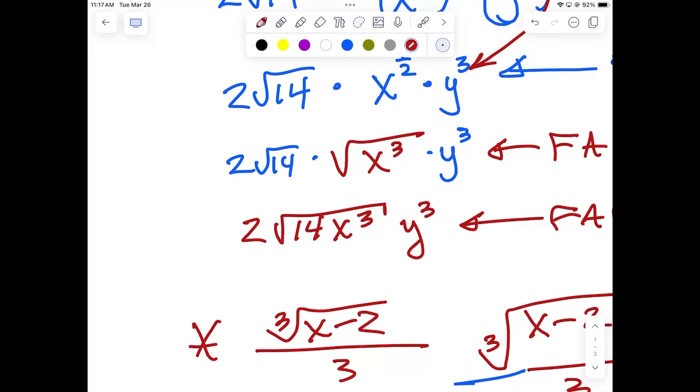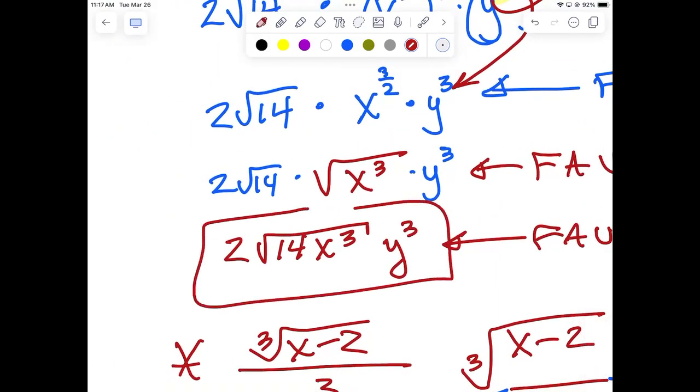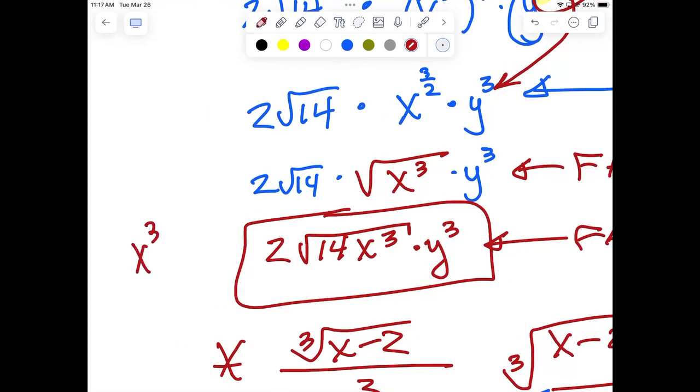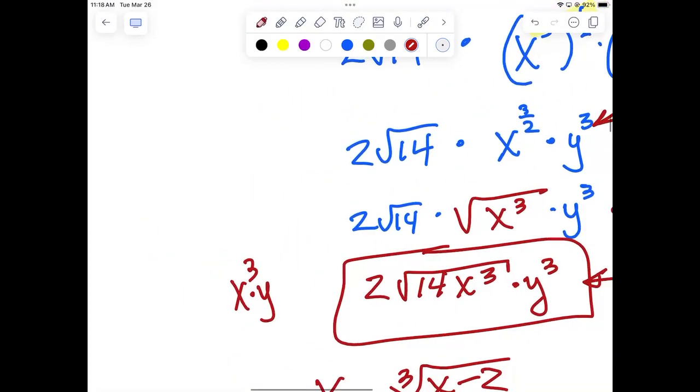Why do we not need the multiplication sign on this one? Why do we not put a dot right there? Because it's implied. If I did x cubed y, would I need a multiplication symbol in between them? No, it's implied to be multiplication. The only time we need to make sure we have the multiplication symbol is if I did 2 times 3. Can I write 2 and 3 side by side like that and think that's multiplication? No, that's the number 23.